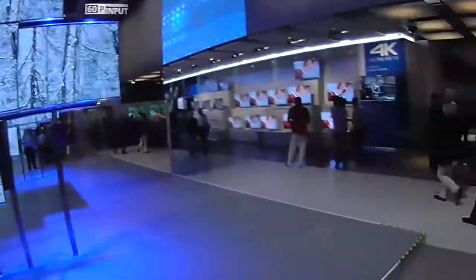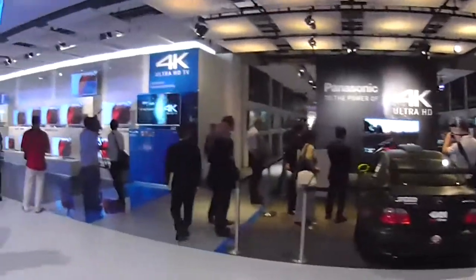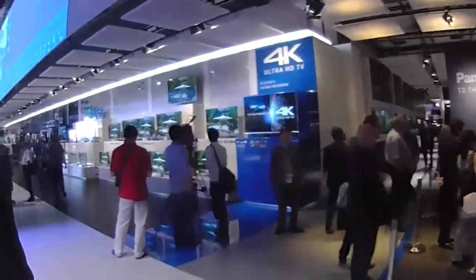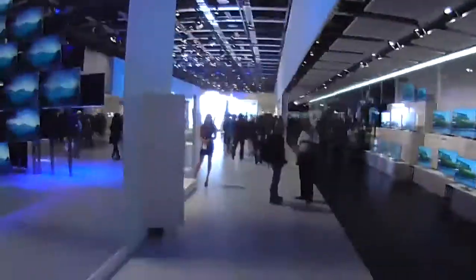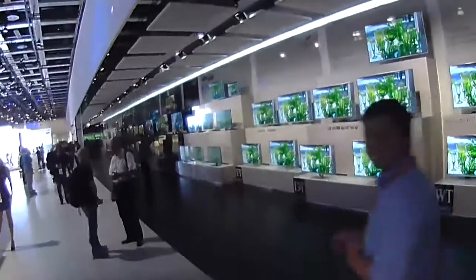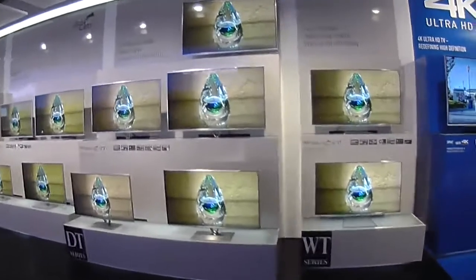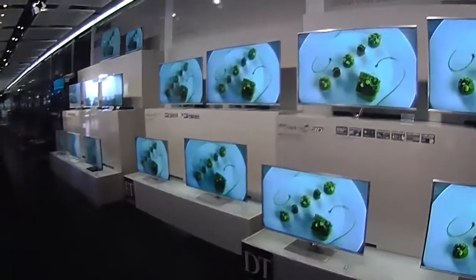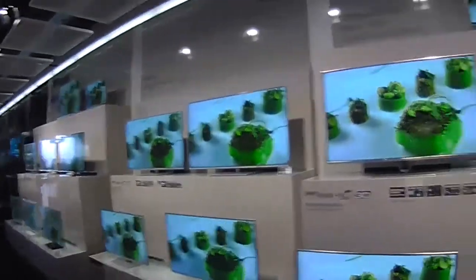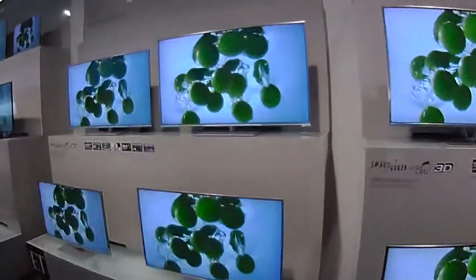Well, Anna wants to know, and it's a very valid question, what's the picture going to look like with the normal TV channels? And that comes back to the upscaling we mentioned earlier on. The upscaling will help improve. Now, to be 100% honest, how much the upscaling improves the picture depends on how good the picture is in the first place. So if you're watching a standard definition picture, an old-fashioned 500 line picture, then it will do its best and it will look better than it would normally, but it won't look like 4K.